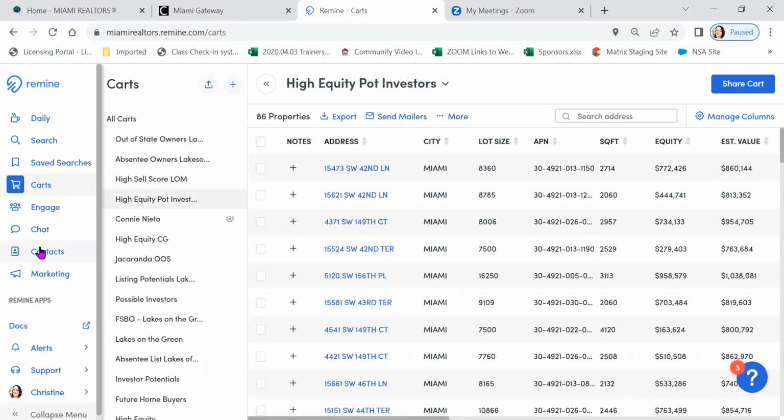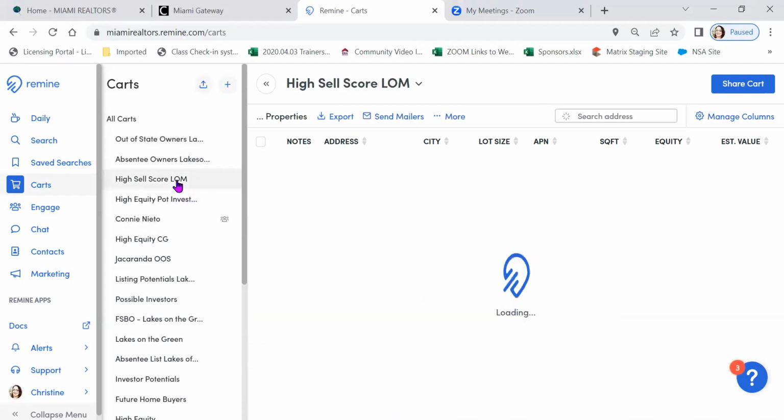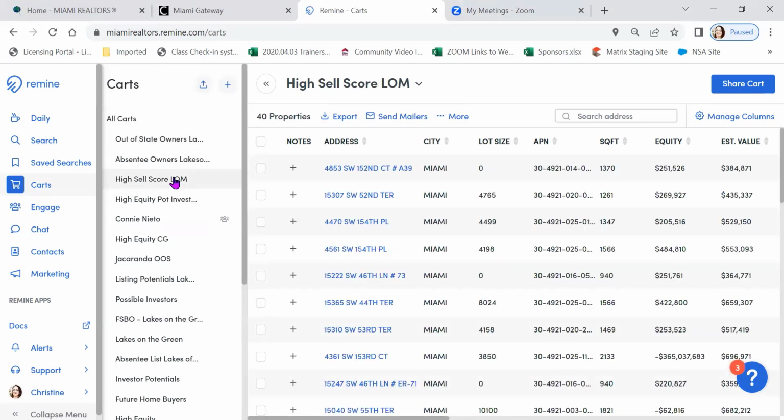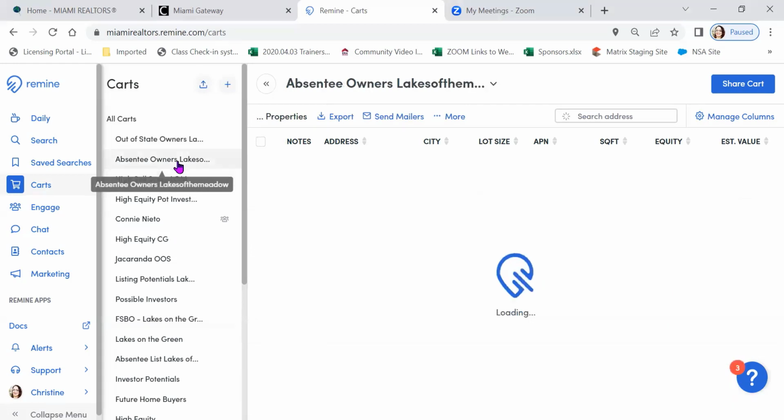So here for my high equity potential investors, I have 86. Is that a big sample? For phone numbers and emails, I like to have a minimum of like 200, 300. This one, high sell score, we have 40. Absentee owners.